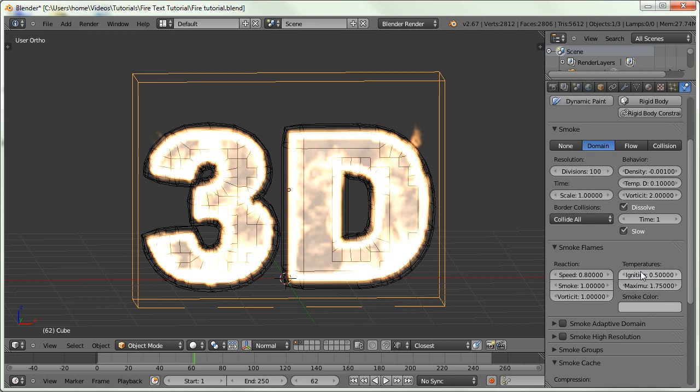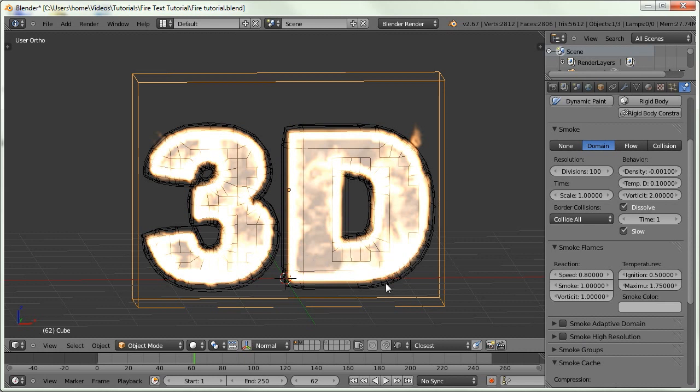So what I'm trying to do is cool the simulation down a bit so we get a better look when we render it. And that's also why I increased the vorticity, because as we reduce the temperature, we get slightly less movement in the flame, and the vorticity turns that movement up again. But we're still keeping the simulation slightly cooler. And the vorticity is how much the flame kind of twists and turns, and it will give kind of a rolling effect to the flame, so it's not just static.